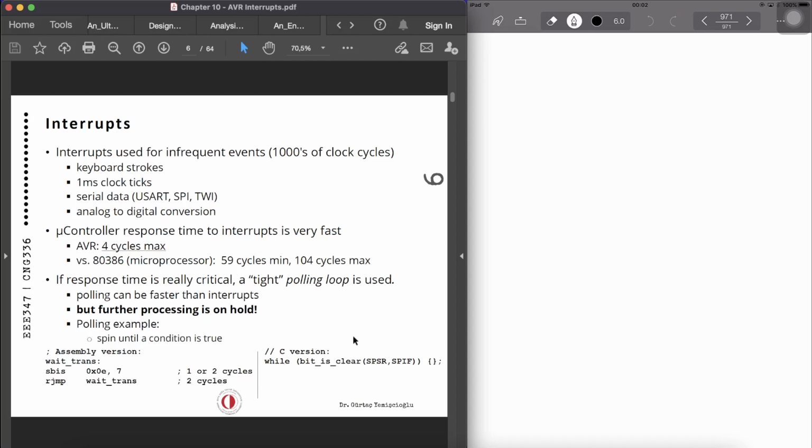We can use a polling loop. We have seen the polling loop in the previous chapter on timers. They can be faster, but you have to think about it because in polling, you have to keep checking. If the flag is not set, go back, wait and check again, check again, check again. It's holding over there, waiting until it is set. These are the examples that we can give for polling, which we already did in the previous chapter as well.